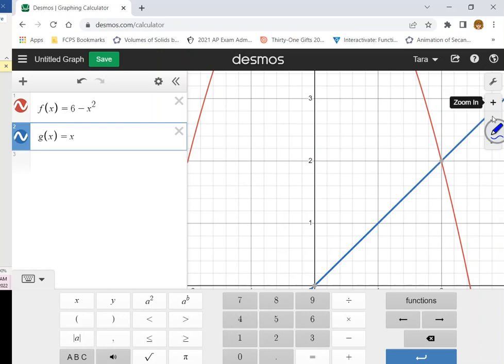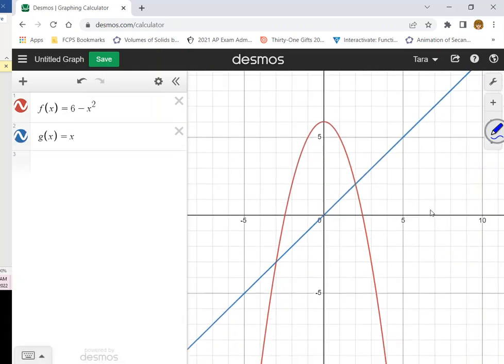Oops, let's go back to our home. Okay, so there we go. So there's our Desmos picture. All we have to do is click on one of the functions and it automatically highlights important points. I love this. This is my favorite part of Desmos. You don't have to go looking for intercepts or intersections like you have to do on the graphing calculator. It's a web-based program, so of course it's more powerful. So you've got the negative 3 to 2.